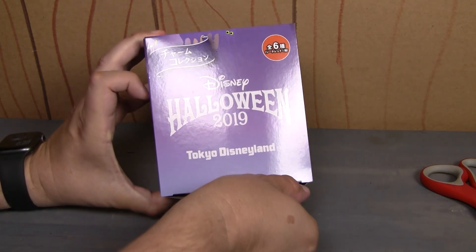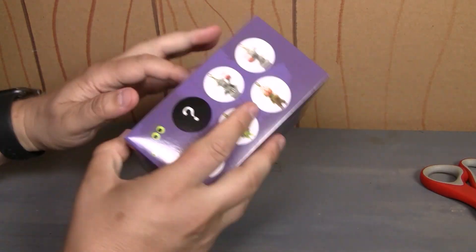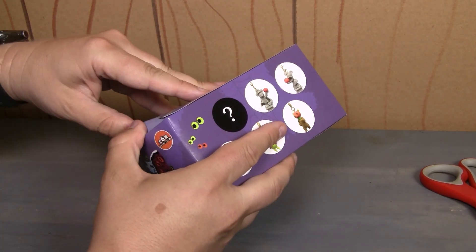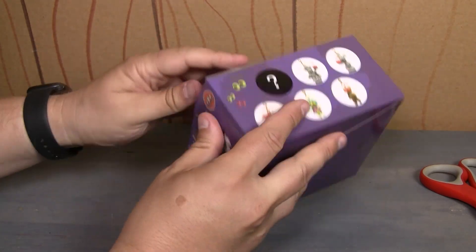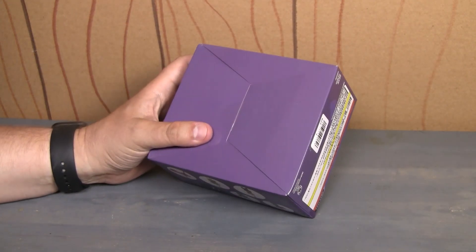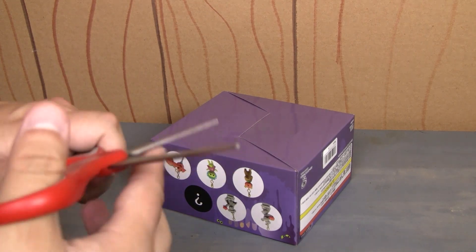I'm not going to damage the box. I'm opening the box carefully. I may have to damage the box — it looks like it is sealed. Oh geez. What did I tell you? Don't damage the box! I'm trying not to damage the box. Maybe we can open it from the bottom. Maybe that'll be the better way to do it, because I've already kind of torn — you what? No, just don't.